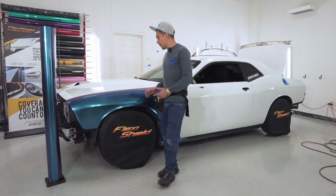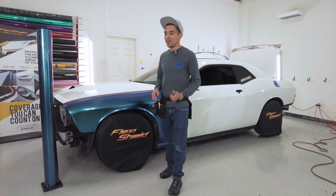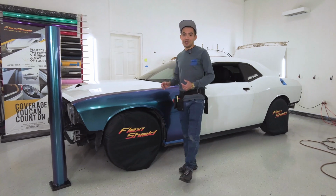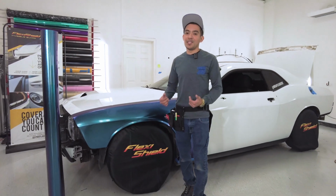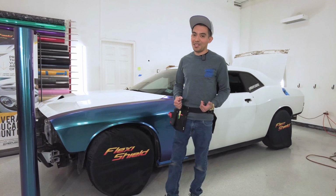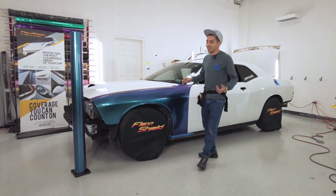I finished up the fender. It took me maybe about an hour and a half to get it down. So it wasn't too bad. The cool thing about it is that the edges are super nice. So most of the time when I work with a thicker material, the edges are tough. When I start doing edges and corners, most of the time they don't want to stay. But this one, they all stayed super smooth. Every single corner on there is nice.